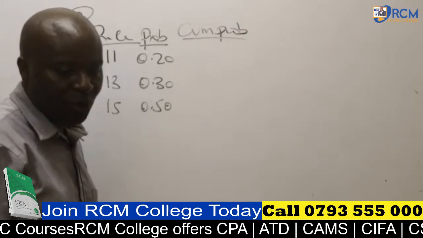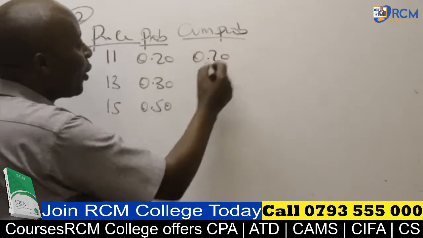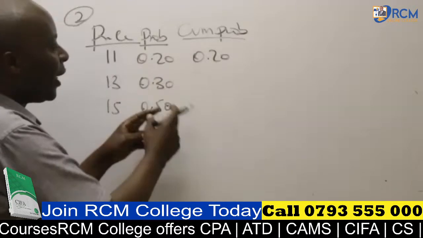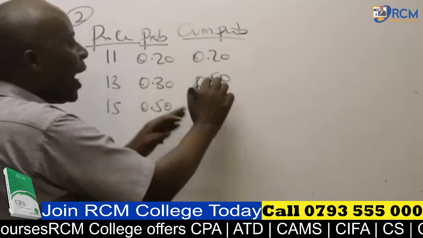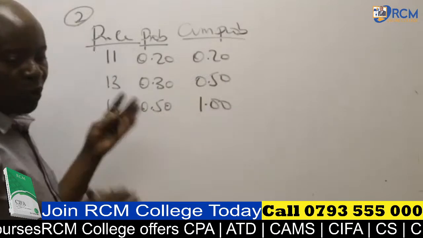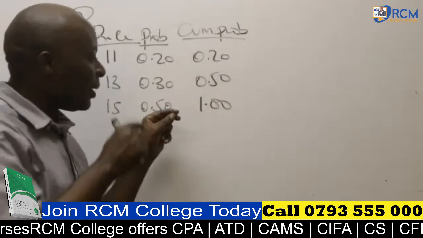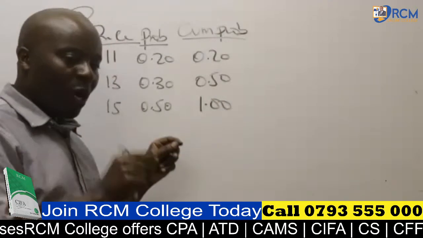So cumulative probabilities, we have 0 point, we are accumulating, we are simply adding, putting together. So if you put this there, you'll get 0.50. When you add these, you'll get 1.00 because we must be consistent with decimal places. These are 2, 2. So you can't just come and say 1 there. It has to be 1.00.